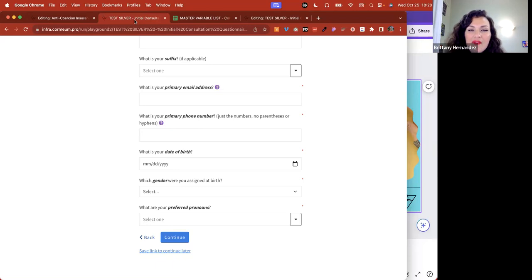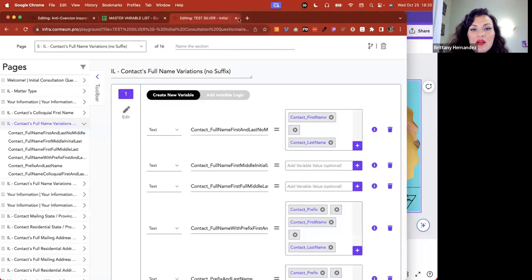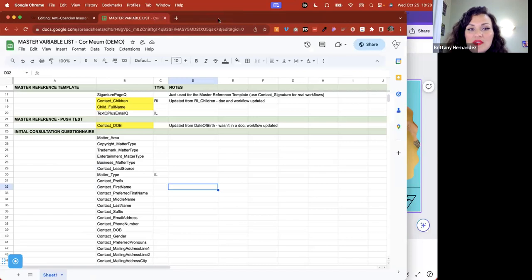It's not going to work for every single case, but I'm going to show you an example in case it's helpful, because it was helpful in a particular situation that I had with a client. They had already created a bunch of these different workflows and then later wanted a variable strategy where everything was collected in the initial consultation or intake form, and then that information was used to populate other documents, using the data manager to push information from one to another.